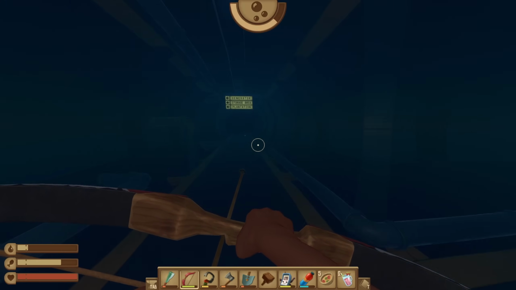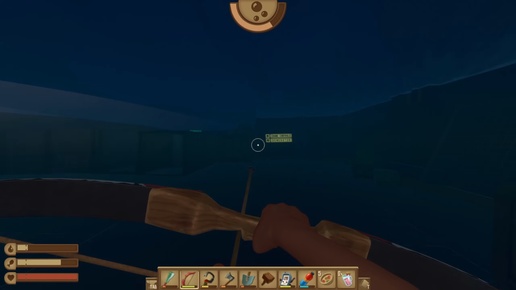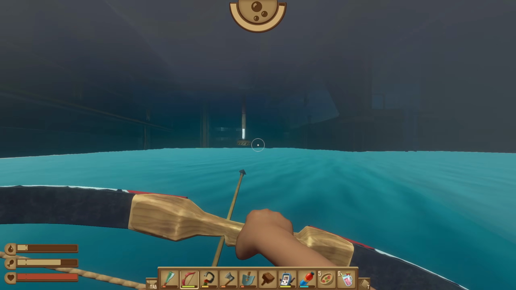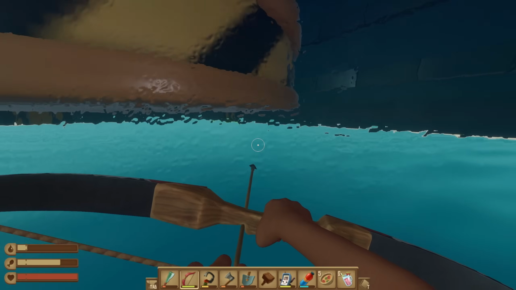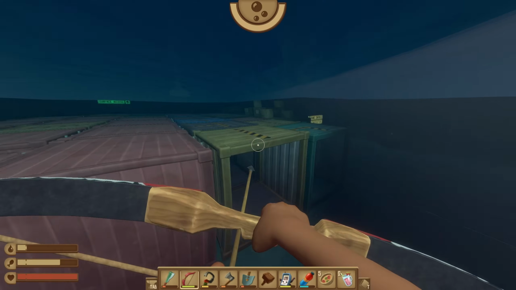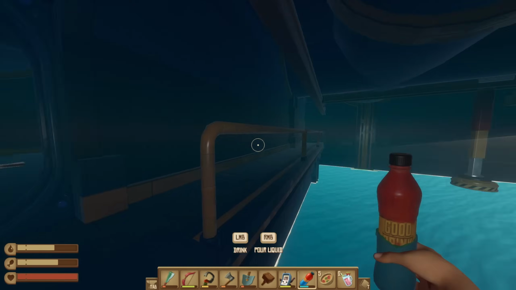Okay, pretty sure we've been here before. Generator, storage area, plantation. Storage area is now accessible. Huh. Good to know. Okay, this is just going to be me exploring around, figuring out where I'm supposed to be going now that the place is flooded. Never mind, I think I got it.